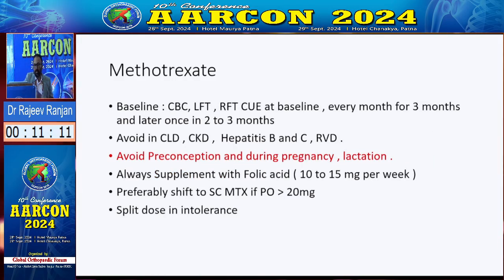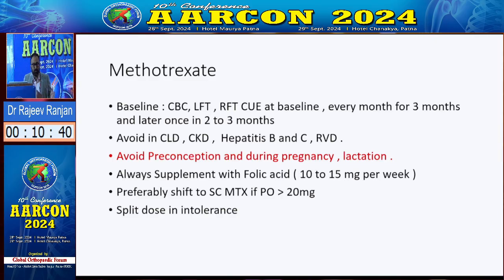So what is required when we begin methotrexate? For all patients, whenever you are planning to start methotrexate, do complete blood counts, LFT, RFT and urine examination at the baseline. Don't start methotrexate if the patient's hemoglobin is very low or if the patient is suffering with thrombocytopenia or especially leukopenia, because these things may worsen in future if the patient is continued on methotrexate, or it might be some other disease going on inside apart from inflammatory arthritis alone.